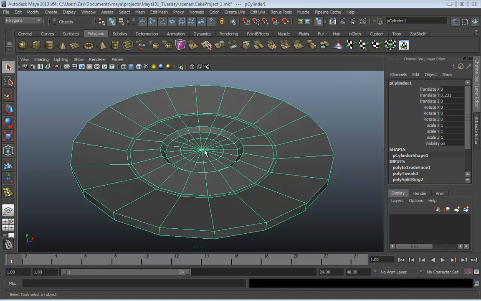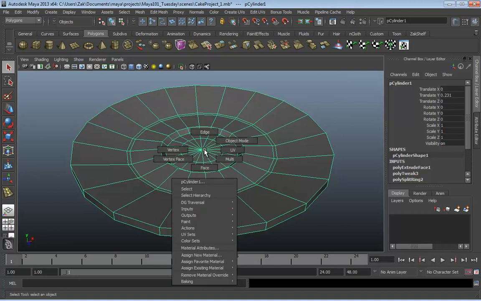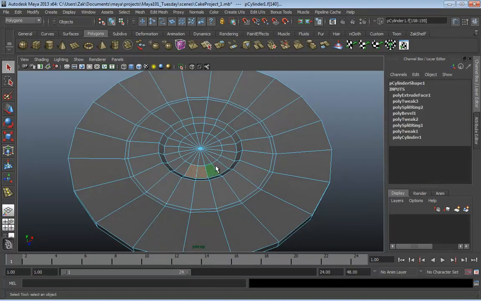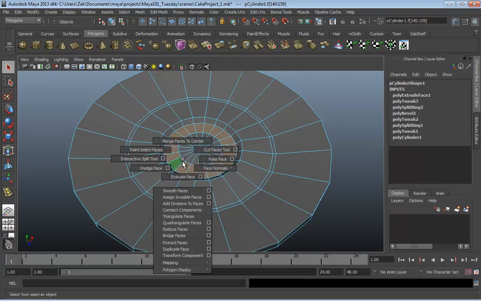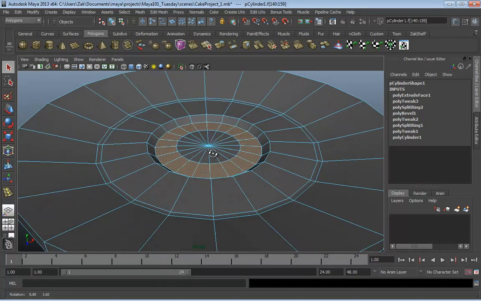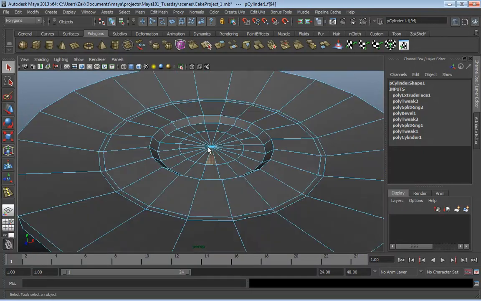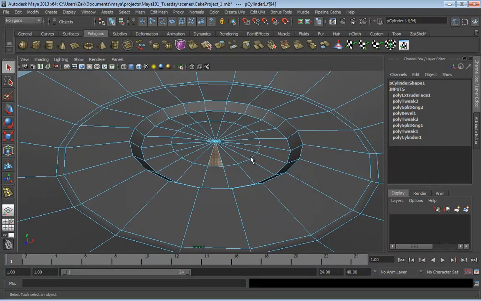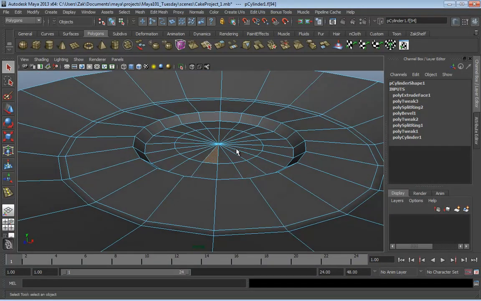Now, which tool was that? If you shift right mouse, you have to make sure you have some faces selected. Specifically, we had all of these faces selected. I'm just going to grab the outer ring just to show you where it is. If you shift right mouse, that's Extrude Face. It's not a tool, actually. It's a command. I did scale these center faces inwards just a little bit after pulling it down.